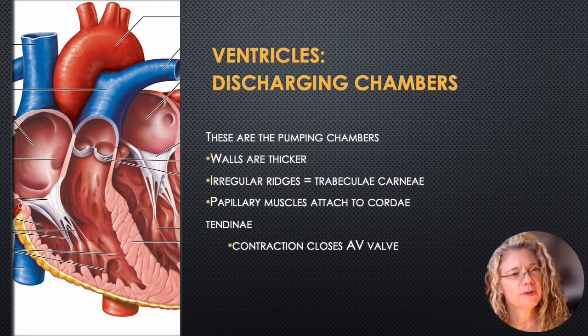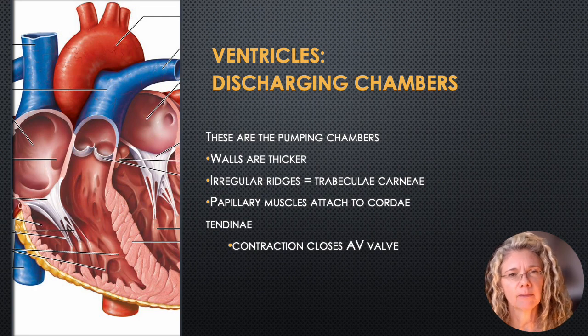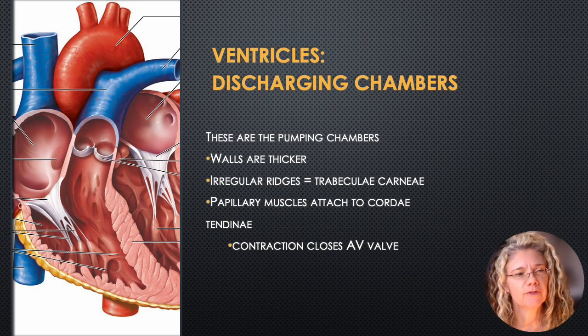Okay, so thinking about that, I hope you thought that as the blood from the atria empties into the ventricle, we want to keep blood moving. We constantly want to keep blood moving. So if we have irregular walls in the ventricles, that is going to keep our blood moving and churning around. Blood that stagnates clots. So we definitely want to keep blood moving, and this irregular surface area helps to do that.